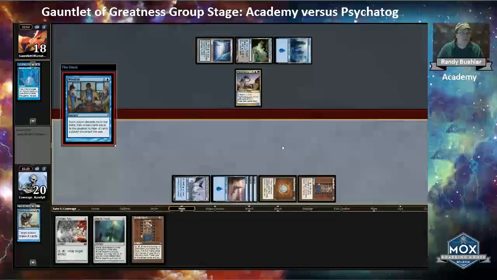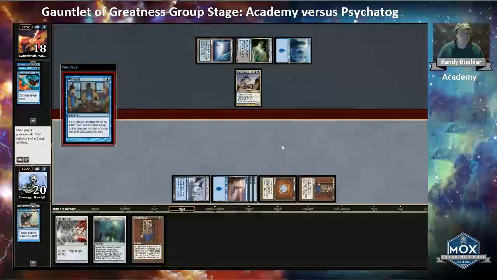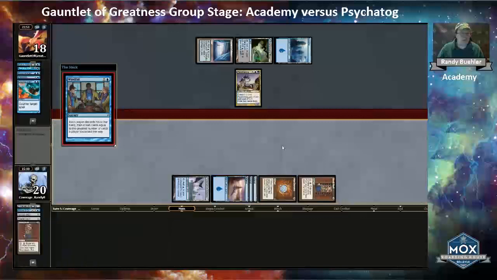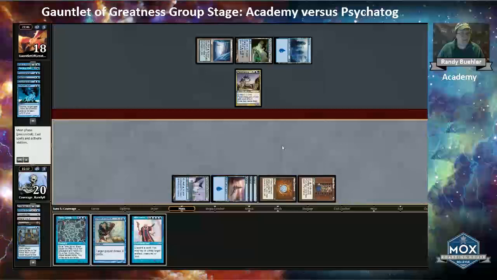Should have done this before the Windfall, so I could have dropped the Mana Vault. Hilarious.